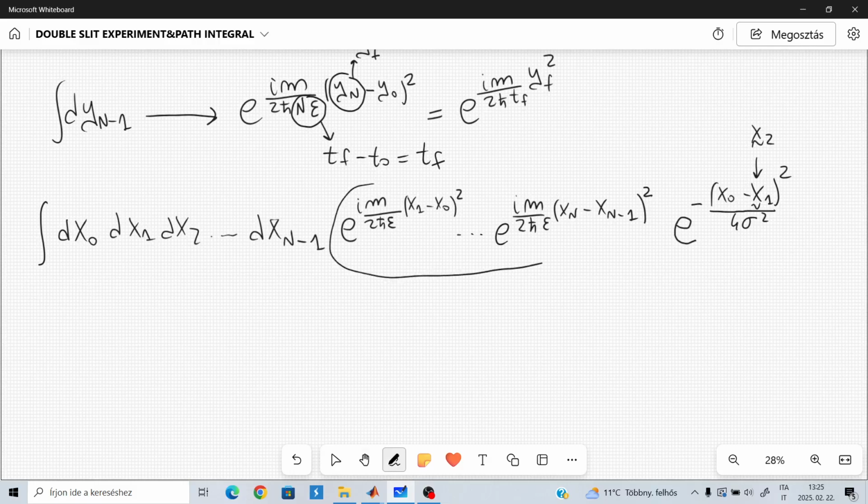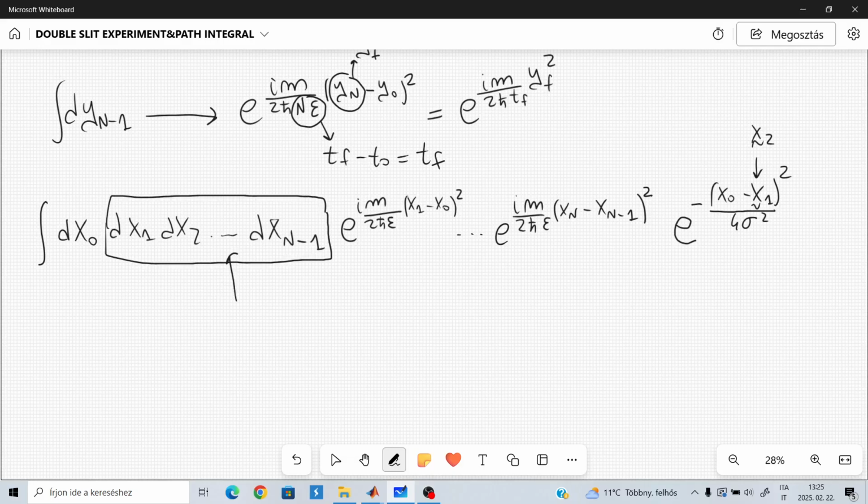If we only add these terms, the integral would be exactly the same as the one over y, but we have this additional term here that contains x0. You see here, right? But if we carry out the integrals over 1, over 2, and over n minus 1, so over x1, over x2, and over xn minus 1, if we carry out these integrals first, we get the same result that we got over y. So if we integrate over this first, we have only these terms to integrate, right?